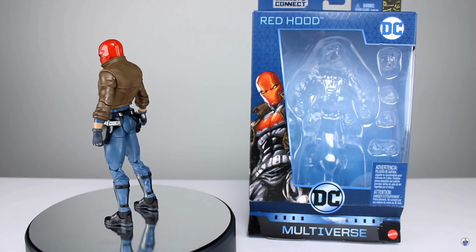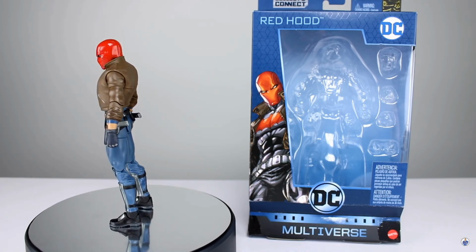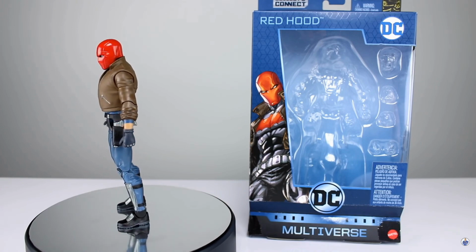And his head is too big. Did I mention his head is too big? It's way too big. Also, it's a terrible sculpt for the head.